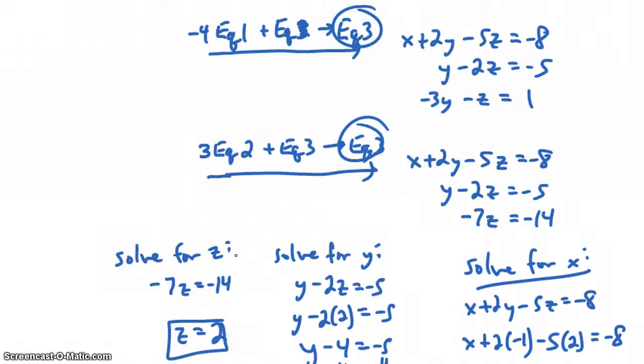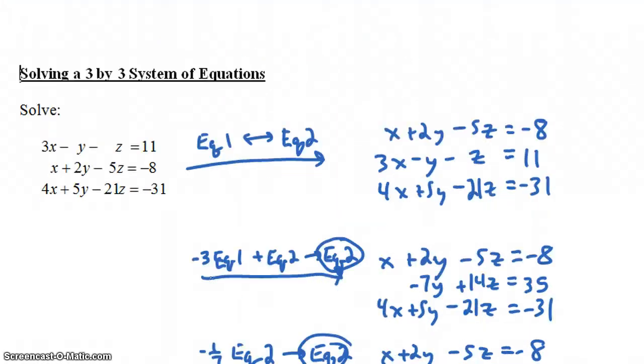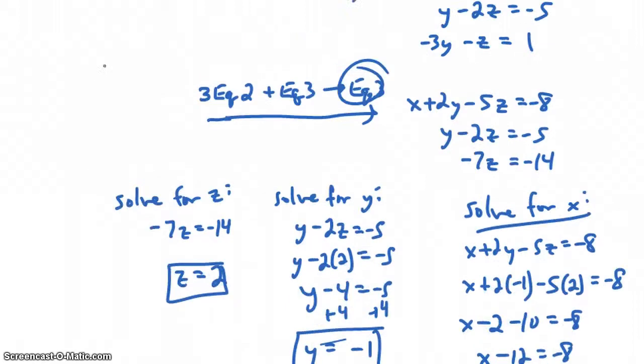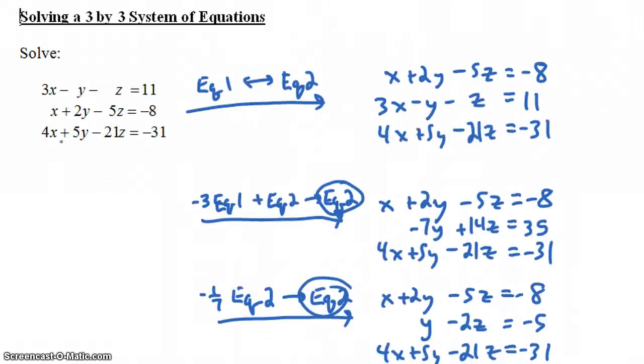Recapping, what did we do here? We had a system of 3 equations, 3 unknowns. By the way, you'd do a similar technique if you had 4 equations and 4 unknowns or more. At the very beginning, we noticed that we had one of these equations with a 1x, and that was good. So we decided to make that the top equation. We just interchanged these first 2 equations. That's what I did in the first step, and that's how I write it, with a double arrow. Equation 1 is getting flipped with equation 2.